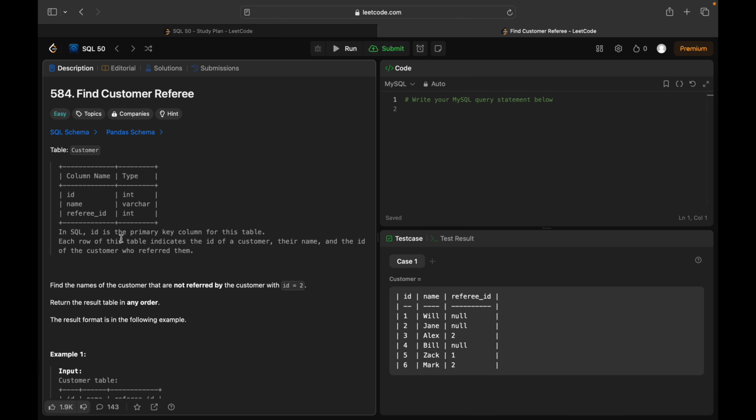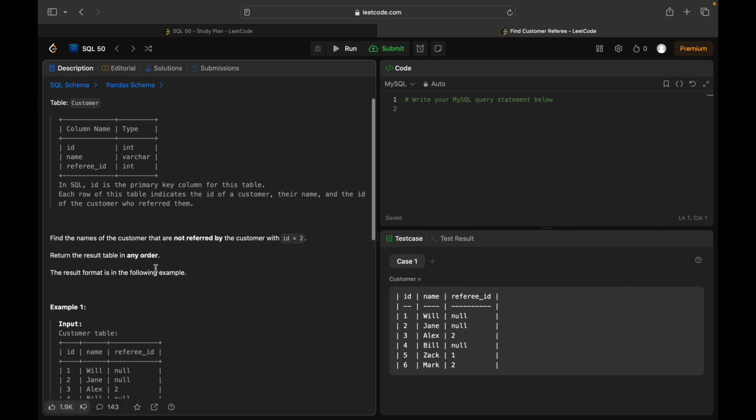In SQL, ID is the primary key column for this table, which has only unique values, and each row of this table indicates the ID of the customer, their name and the ID of the customer who referred them.